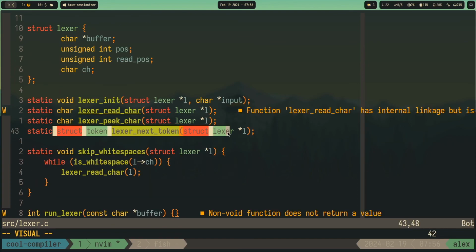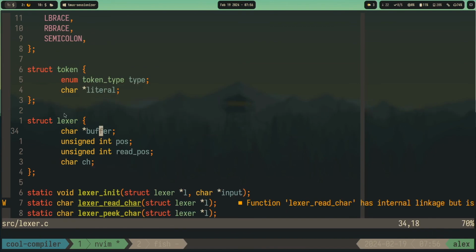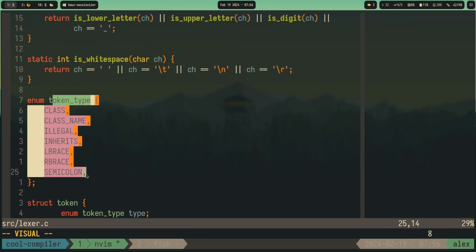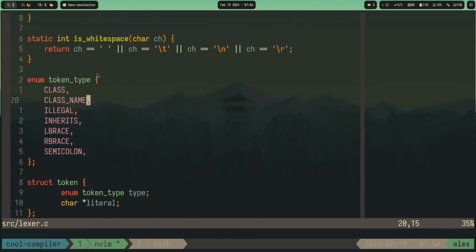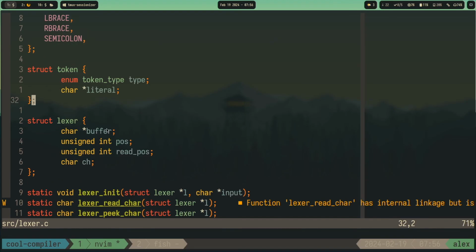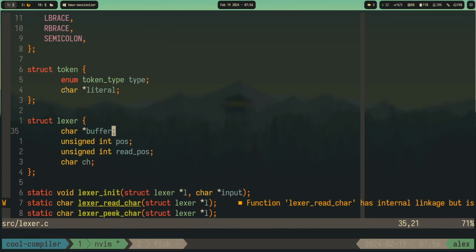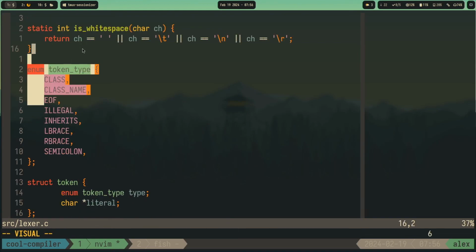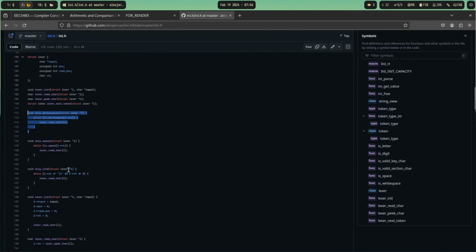And this thing should always return a token, a structure with some type. Obviously, we also need an end token, end of file. So if you keep calling next token, you are gonna get end of file tokens. That's pretty much the idea.